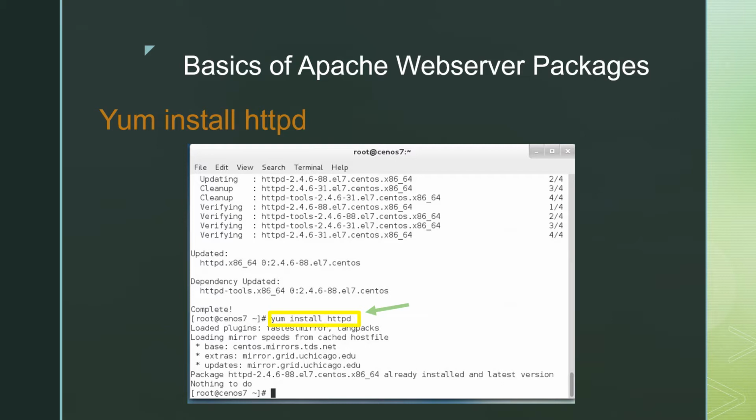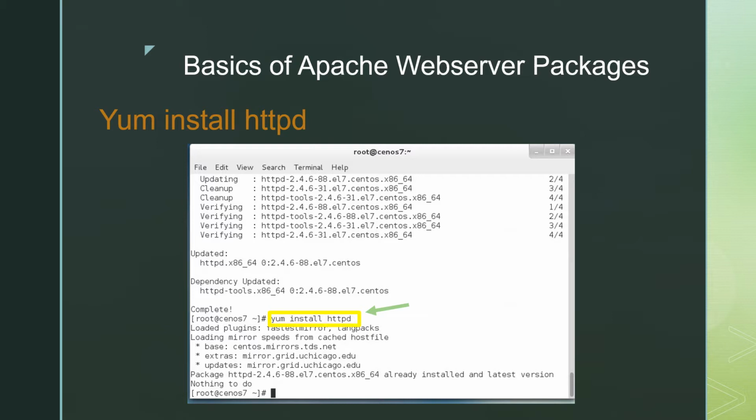Once you have run that command, you need to find out if your system already has the package installed. And you can use the command rpm -q. If the package is not installed, it must be installed. Once again, using the yum install httpd.